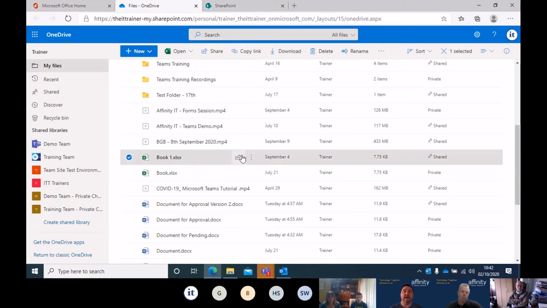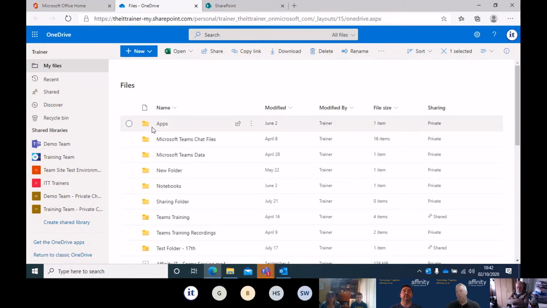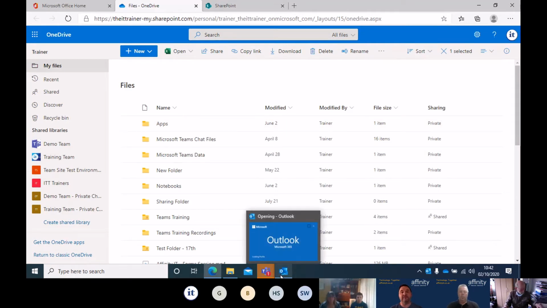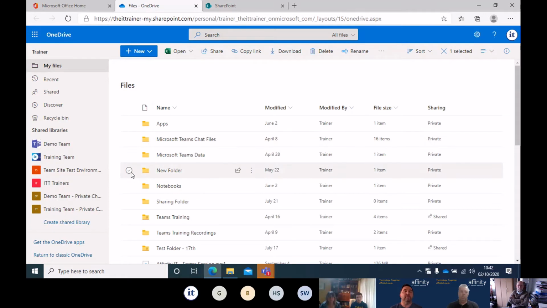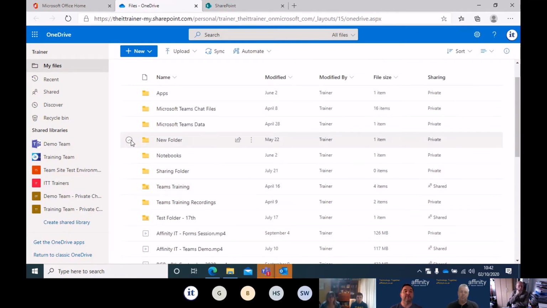While that's opening, and then I will paste the link in a second, there are a few other features. Obviously, if you do a folder, as I said, then everything in that folder can be shared out and shared back in. That's great. But there's another thing we can do with it now. Microsoft have recently allowed you to do this. I don't know why the option isn't showing. Oh yeah, that's because there are two things selected. If you select two things, you have to unselect one of them. So let's unselect that. I choose new folder.